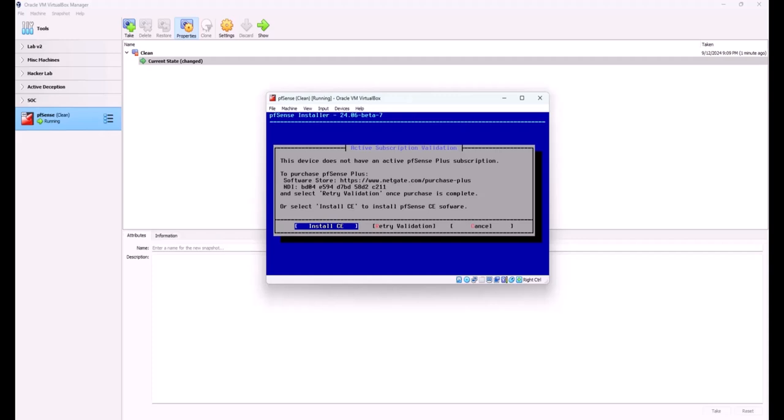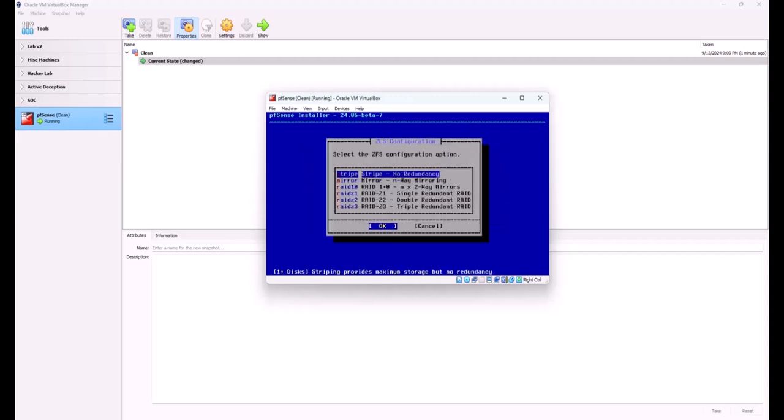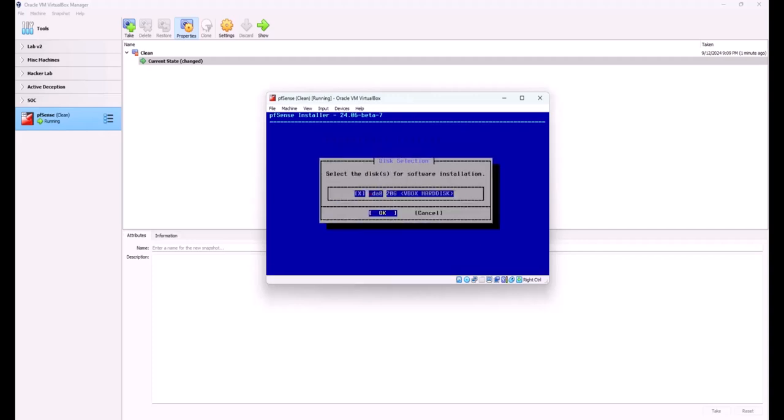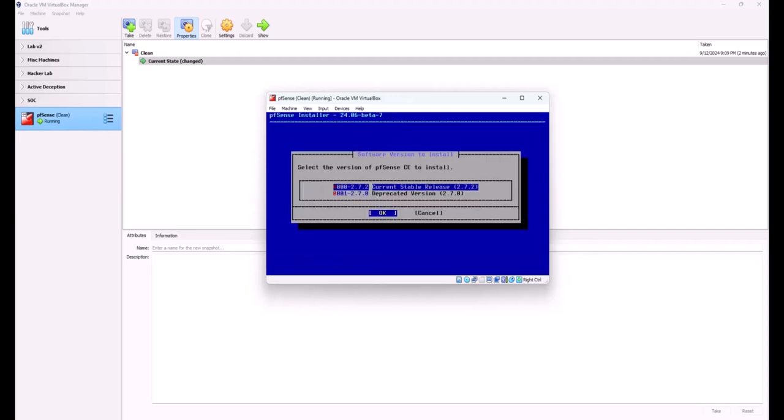Now we want to select Install CE, and then we can select OK. Select OK again, and we can select Yes.